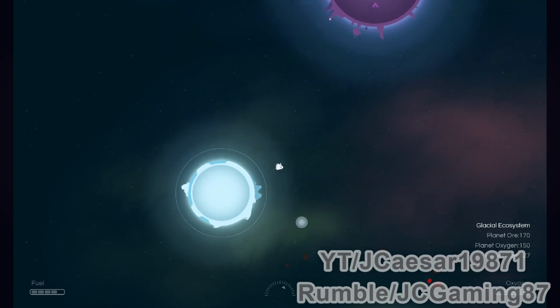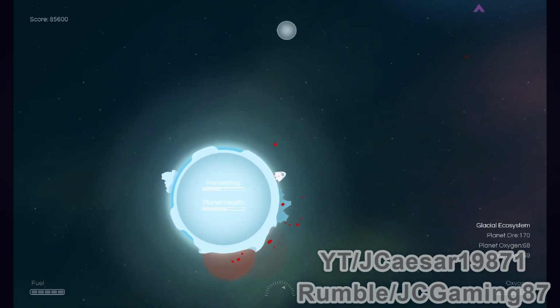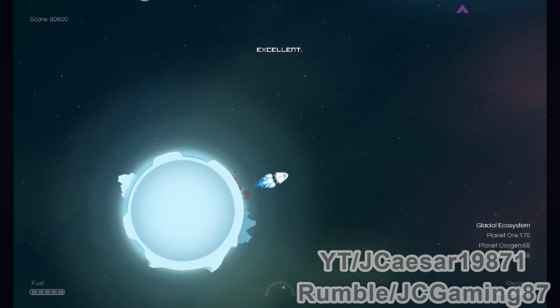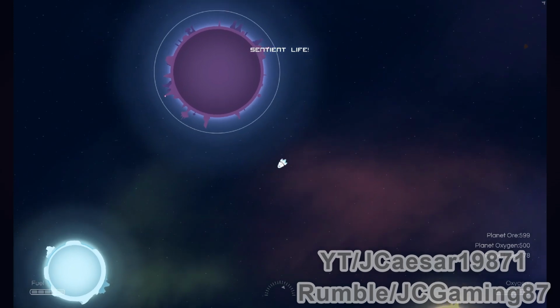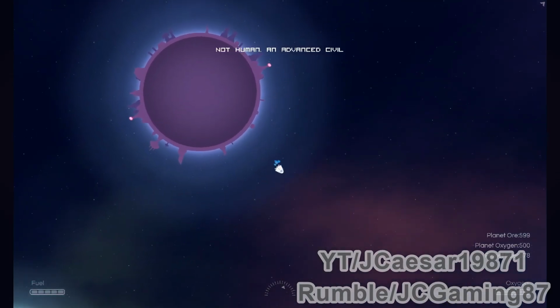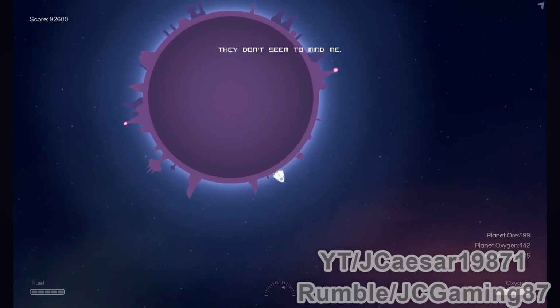Well, there's the alien world. Glacier ecosystem. Here's Hoth. The ice world. Oh, holy shit. I almost killed that plant. Harvested. Really cool. Not human and advanced civilization. They don't seem to mind me.